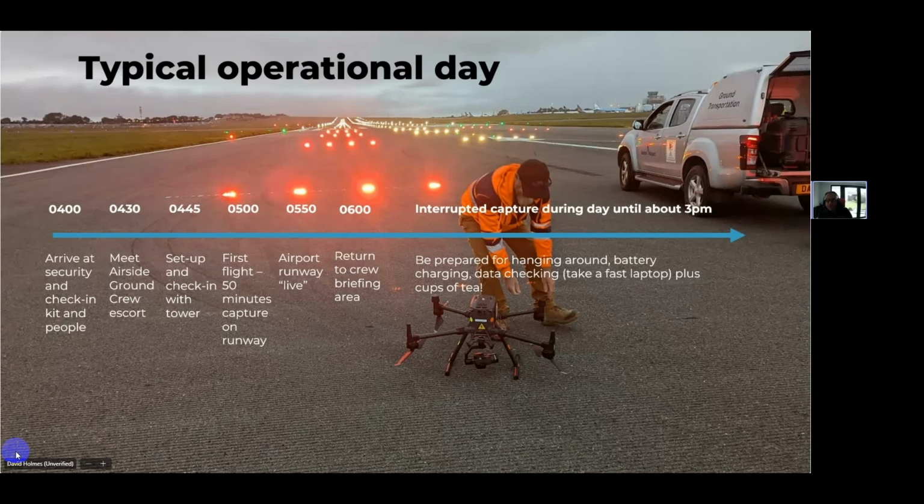So you can see you need to be at the airport early. You had to be there at 4 in the morning, go through the customs checks, airside checks, all of those sorts of things. And then once you've done that piece of work, you might go and have a cup of tea, and then you get to fly on another part of the airport, and that was negotiated.